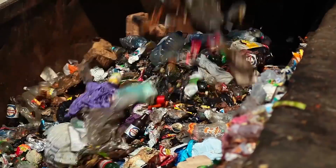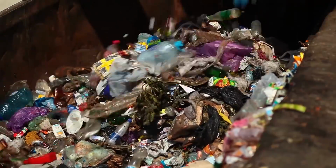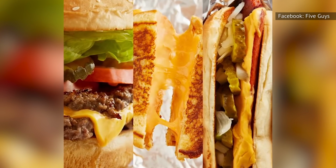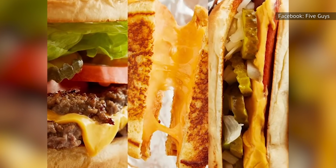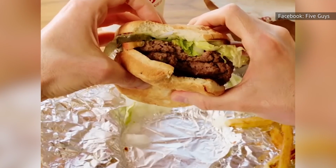As reported by Foodprint, it's estimated that restaurants in the United States generate upwards of 22 to 33 billion pounds of food waste annually. Most restaurants have a general idea of how many customers they'll serve each day. This helps determine how much product will be needed, which ultimately leads to consistent pricing. Such food waste forecasting can be done by using prep calculators. It's also worth noting that in a study by Unilever, 47% of diners said they would be willing to spend more money to eat at a restaurant that actively tries to reduce its food waste output. Perhaps Five Guys has taken this sentiment into account.